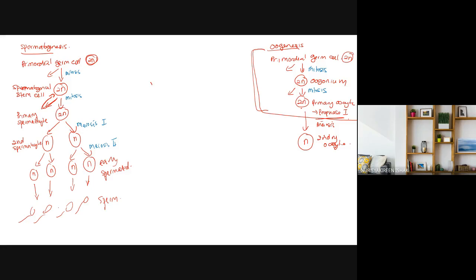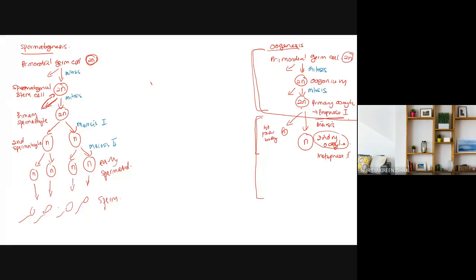Okay, dia dah start proses meiosis. So sebab ini melibatkan proses meiosis, obviously it produces two haploid cells. So one is the secondary oocyte, the other one is the first polar body. Okay, first polar body. So this one, dia start masa dah start puberty lah kan. So proses ni start masa puberty. Okay. So secondary oocyte ni dia akan stop at metaphase 2. Okay, metaphase 2. So every month when ovulation occurs, it releases secondary oocyte into the oviduct.